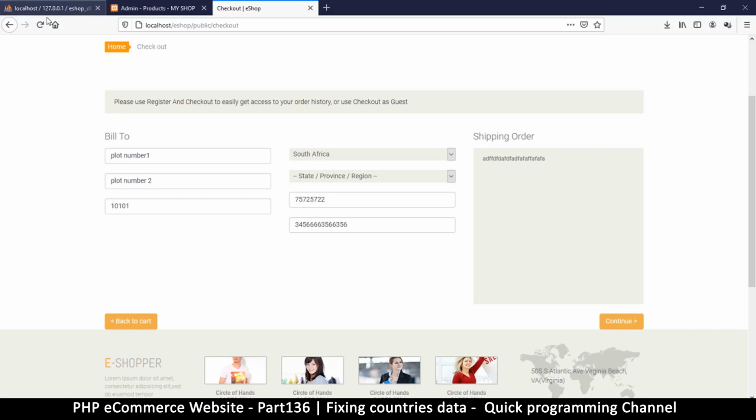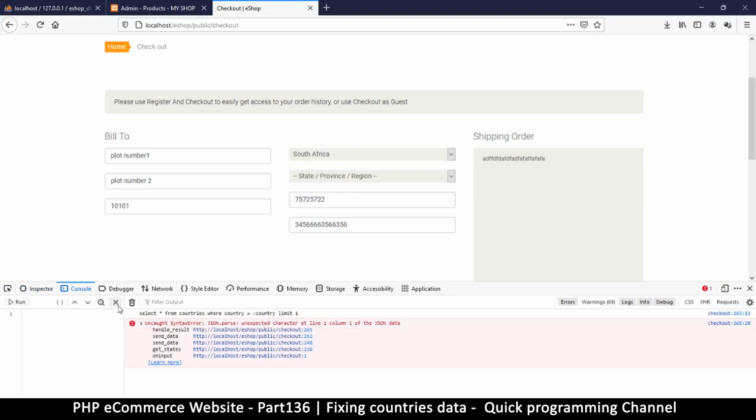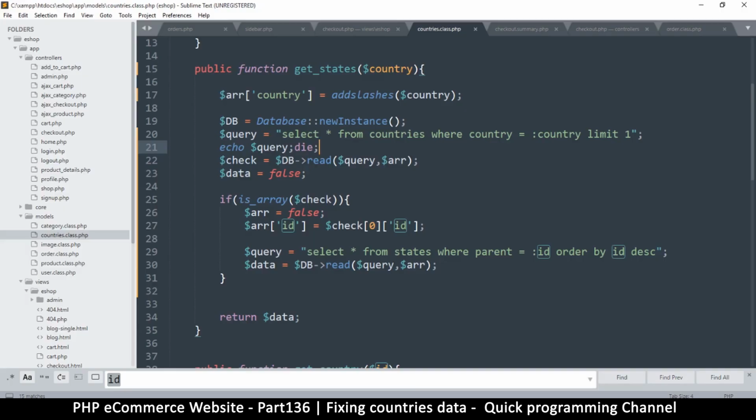Then I will watch the result in my console just to be sure of what I'm doing. So I'm going to select and click here. And so the query says select all from countries where country is equal to country limit 1. So that's okay. I want to look at what's inside country here.